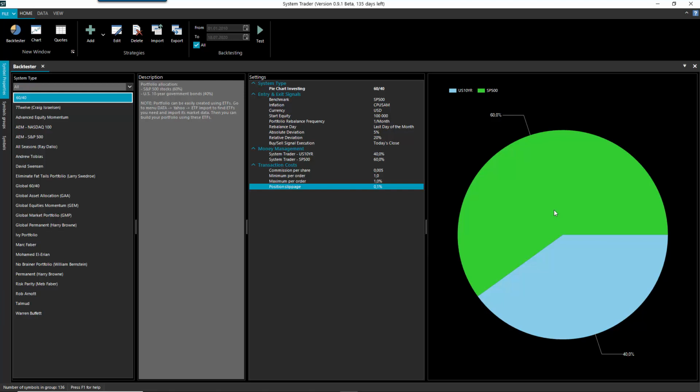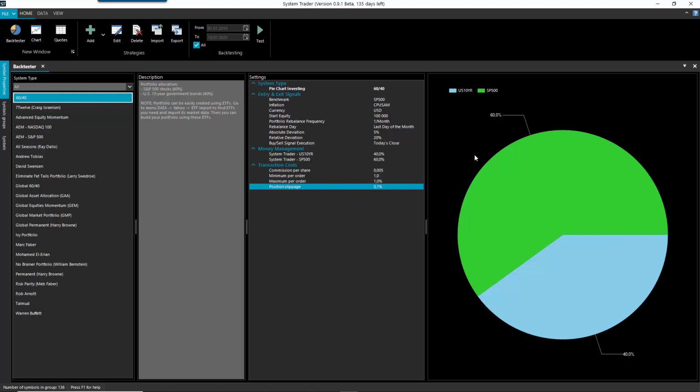There are two types of strategies which are built into the application. The first type is a static portfolio, and another one is an active strategy which tries to adapt to what happens on the market. Just to demonstrate how to use the application today, I will focus on static portfolios.